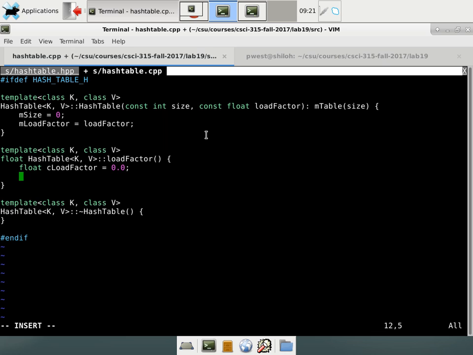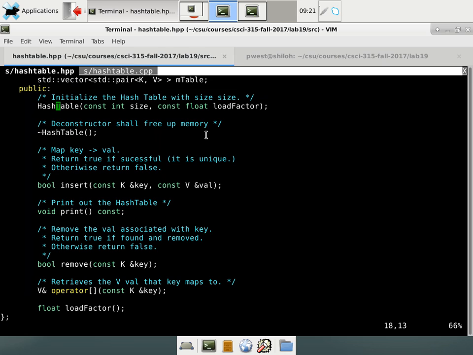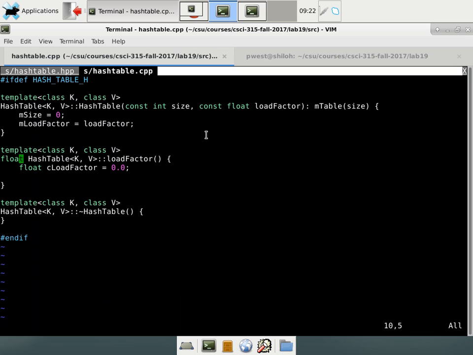Load factor passes in a decimal. Maybe I need to get better names. It passes in a value between 0 and 1 that represents the percentage of how much load is under. It is called load factor, so I need to stick with that name. Let's do this. Let's call it percent full. How about that? Does that make more sense? Sounds nice. I think that makes more sense. Well done.